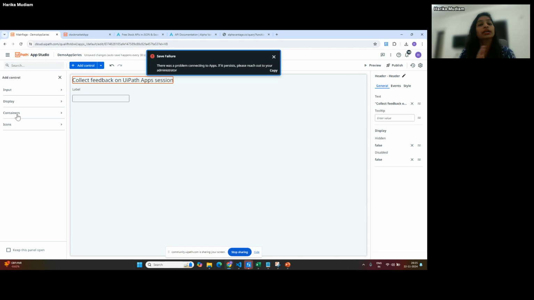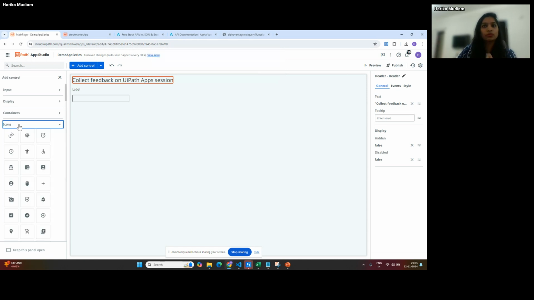So that is what the container actually does. And later we have something called icons. As I mentioned, an app is not just about user interface and user interaction, but also user experience, right? So with proper icons and everything, you ensure that there's a good user experience, right? So these are the different controls that we have on the apps.